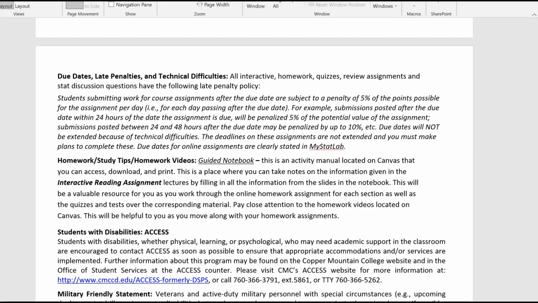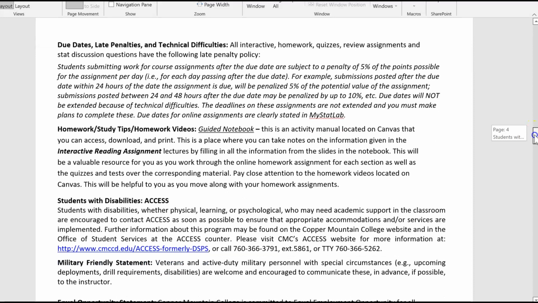So again, on your assignments, at the beginning of each week, I will give you an announcement of how to prepare for the week. You want to follow that as closely as you possibly can. Now, because this is a summer shortened class, you would imagine as if you were taking your class 4 days a week. So you do not want to fall behind, especially in a course like statistics. It's really important that you stay on top of the material and plan out your week accordingly so you do not run into the 5% penalty.